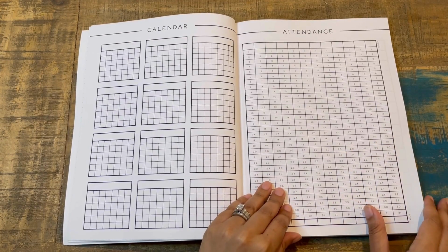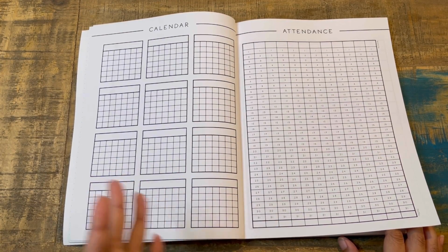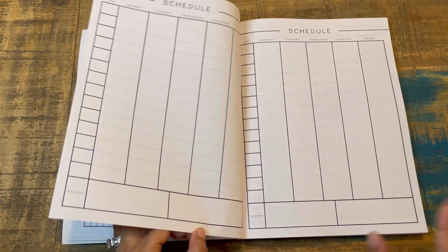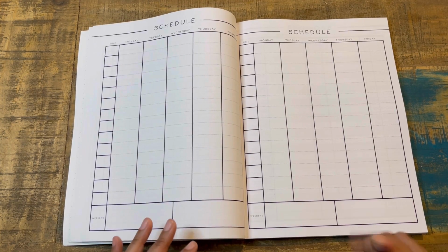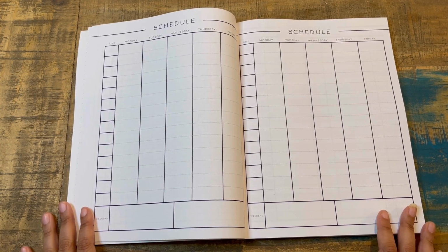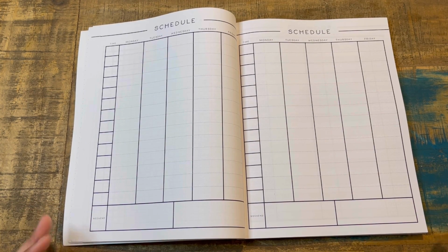You have an attendance tracker here. So if you want to grab one for each of the kiddos, if that's what you need to do because you have to keep records, then each one will have their own attendance tracker. If you want to write their plans, this could really be some place where you put all the details for that particular child and open it up for them to see, and then they can check off day by day. Or if you have a kiddo that's middle school and on, they should also be able to do this fairly independently or get into the habit and learn that skill.